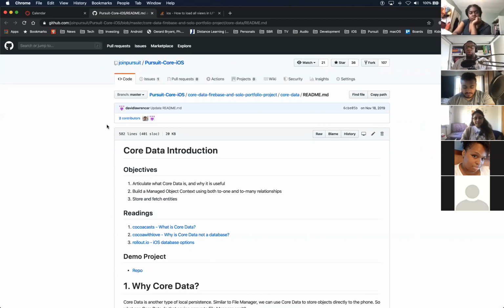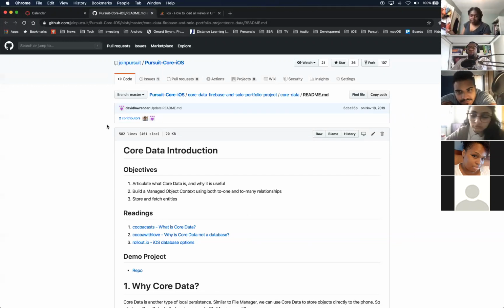Today we're going to introduce an API in iOS called Core Data. Core Data is a framework. It has import CoreData, very similar to what we've seen with UIKit, right? So Core Data is a persistence framework in iOS. The difference between Core Data and, say, file manager and documents directory is that Core Data is more robust. When I say it's more robust, it has way more functionality than saving an array to the documents directory.